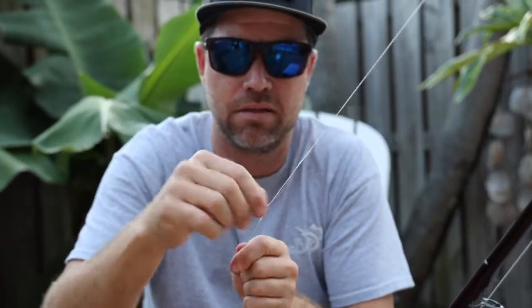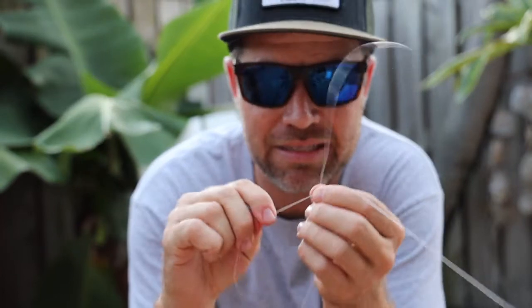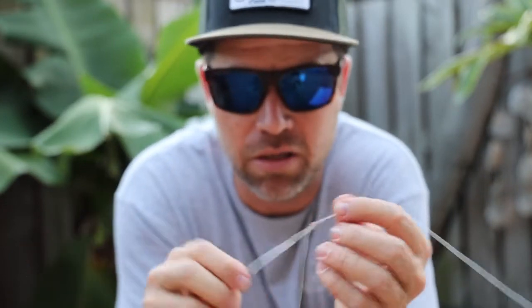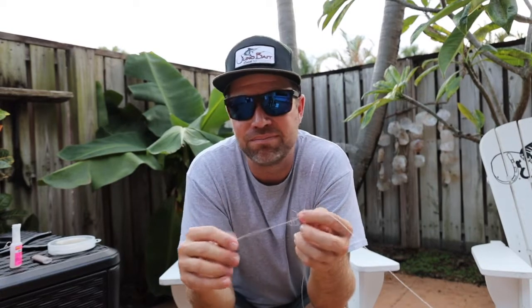When I'm tying this knot in the shop and I'm not on the bridge at night rushed, I have two things I like to do to it. If I'm fishing and I need to go, I can tie this quick in the dark — I would just trim the tag ends and go fish. But when I'm taking some time, especially when I don't think I'm going to lose my leader, these are two things I really like to do. No one ever told me — I don't know if this is a good idea — but it sure works and it looks good.